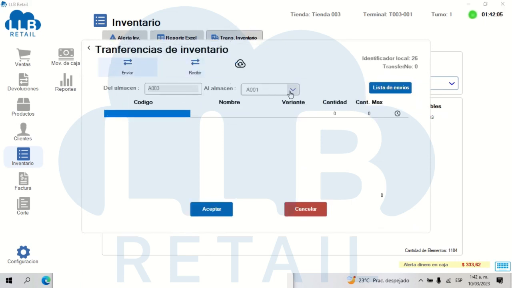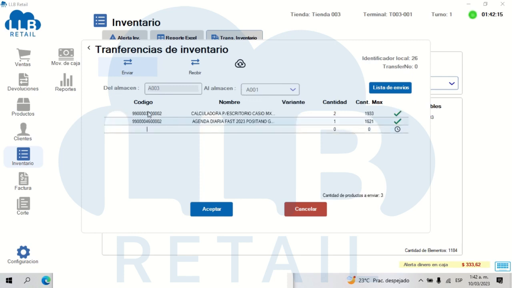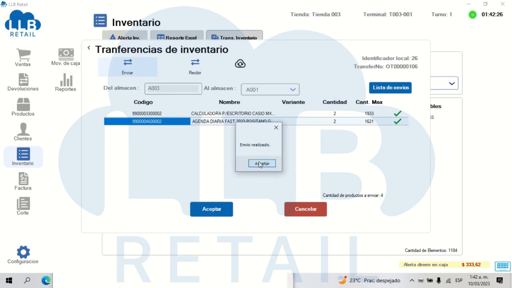Here I am going to select from warehouse A3 to warehouse A1, and I select my product with the barcode. Okay, I indicate accept. We wait for the system to make the shipment. I give it to accept.